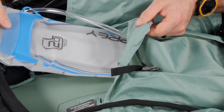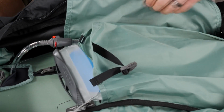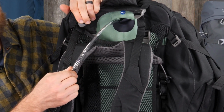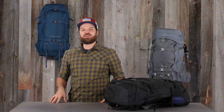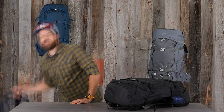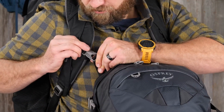Another great feature of this pack, it can accommodate a hydration reservoir. So I can put in up to a 3-liter bladder in here, and I have a spot right on the top up here that I can run the hose out through. For additional space and functionality, you can also attach the daylight travel pack to the front or back of your Fairview or Farpoint Trek travel pack.